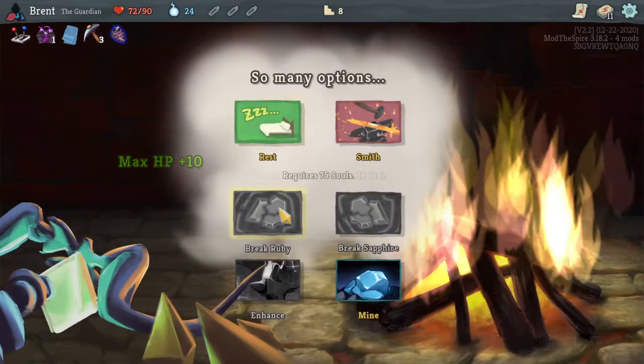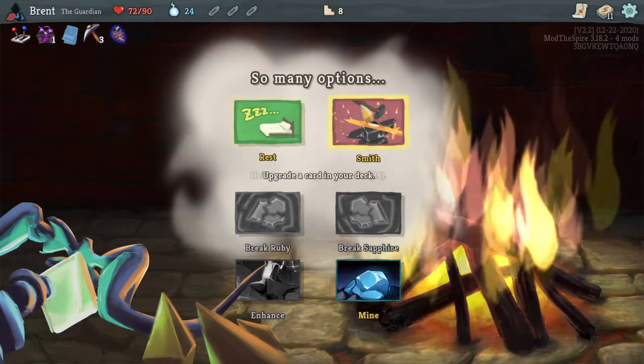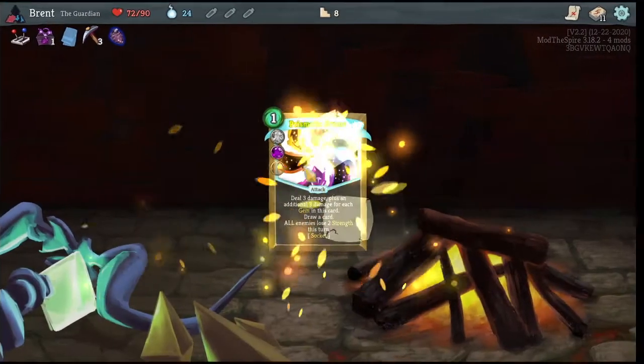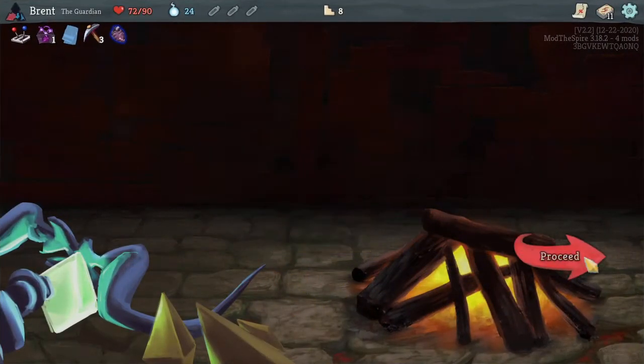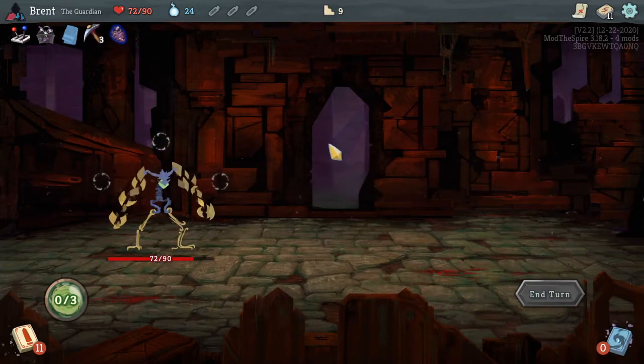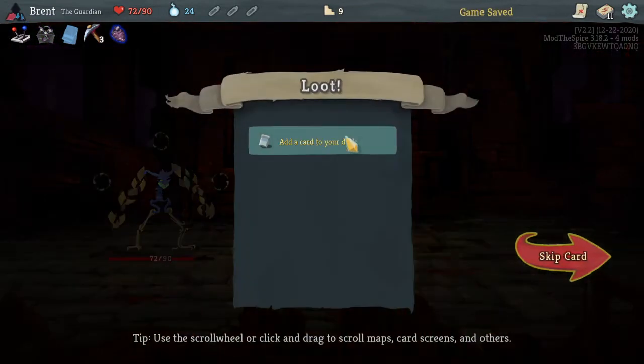Let's gain the 10 max HP. Okay, we can't do the other one, and then we will... I think we'll go ahead and upgrade the Prismatic Beam. Mining would have been good, because I guess we could have then just turned around and enhanced again. But I'm not too upset about that. And he leaves also. Another free fight.